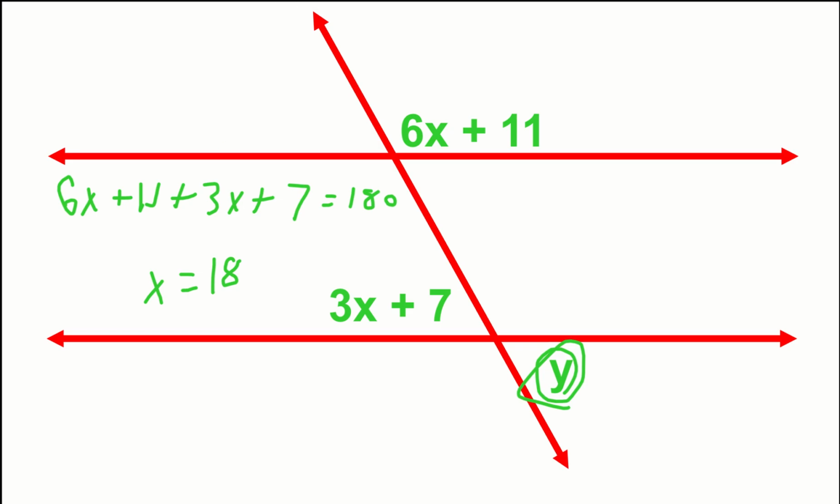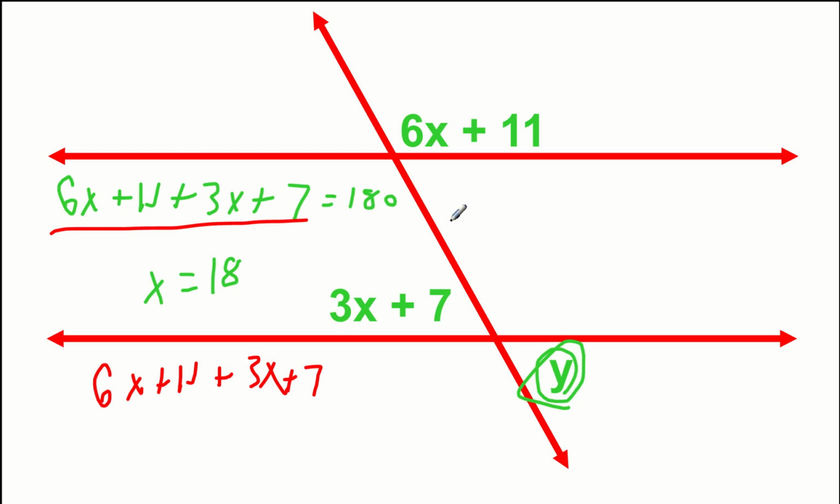So when we put this into Desmos, on one line on Desmos, we're putting the 2 added up. All right, so first row of Desmos, you would have 6x plus 11 plus 3x plus 7. Okay? When we have it equal to a number, the second side of our equation, we need to put y equals. So if I put y equals 180, you're looking for where those two lines cross. And we're looking for the x value where they intersect. In this case, the x value is 18.